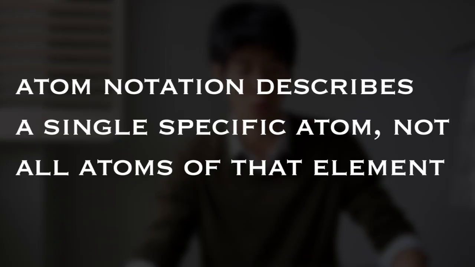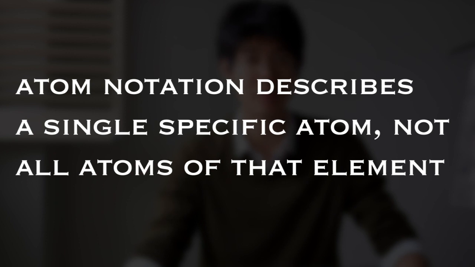One thing that I kept forgetting personally about atom notation is that it only describes a single specific atom and is not a generalizable descriptor of all atoms of that element. The atomic symbol and number of protons is always the same for every atom within the same element, but the mass number can change. Since the number of protons is fixed for a given element and electrons are essentially massless, what do you think might be contributing to the variable mass? That's right, the number of neutrons. Atoms of the same element can have a different number of neutrons and therefore a different mass.